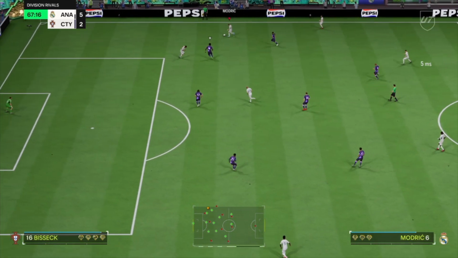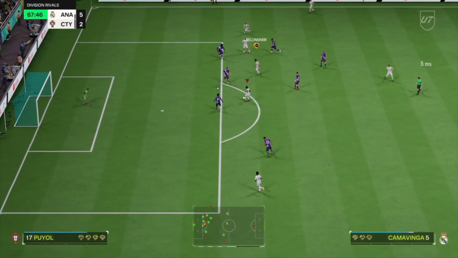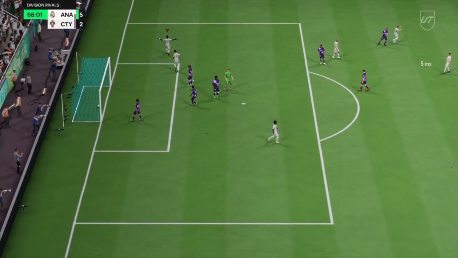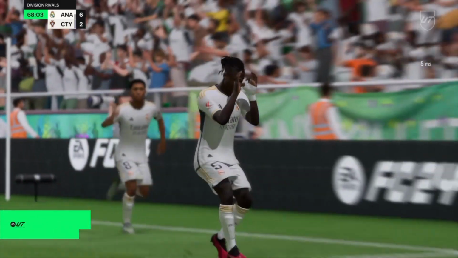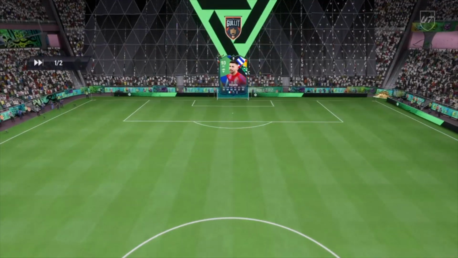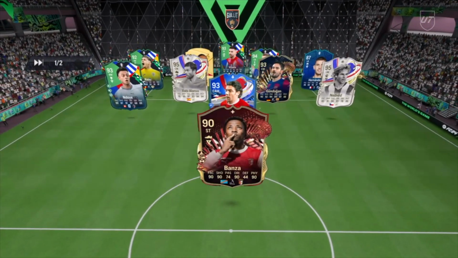Highlighting different in-game situations and how the formation can adapt and help you win easily. Scenario 1, high press and early goal. Situation, your team is pressing high, looking to capitalize on the opponent's mistakes early in the game. Scenario 2, defending a lead.